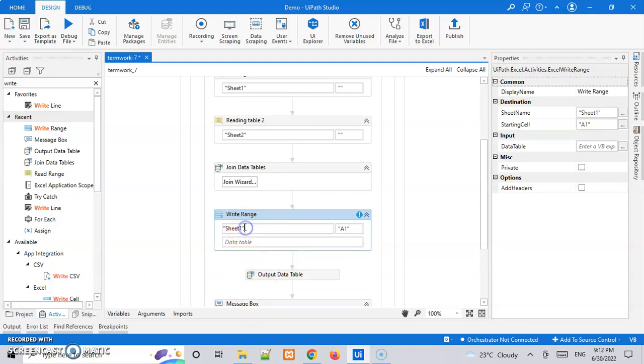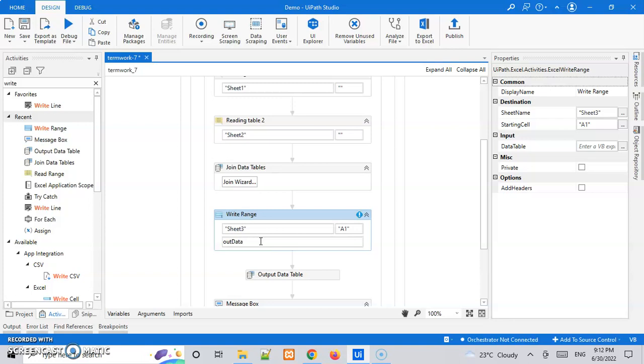This time I'll push it to sheet number 3, which is empty, starting from A1, and the data table to be written is present in out data. This is the data table that contains the merged data.